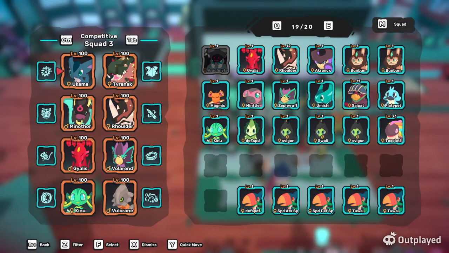Heavy Armor for Tyrannak because I wanted to get a solid damage resistance, and I didn't really care about his speed too much. Honestly, the slowest Tem on my team, if I'm thinking correctly. So it didn't really bother me to have him, or have her, have some heavy armor on there. And then Minotaur has War Drum because Minotaur benefits all four of those Tems, since all four of them are physical attackers. Also benefits Volcrane and Gialas, so that's a plus with War Drum.